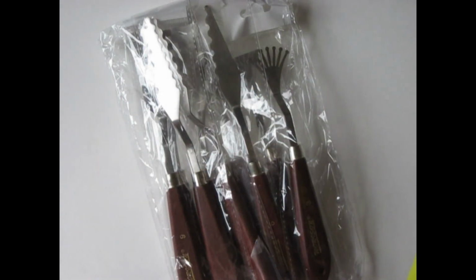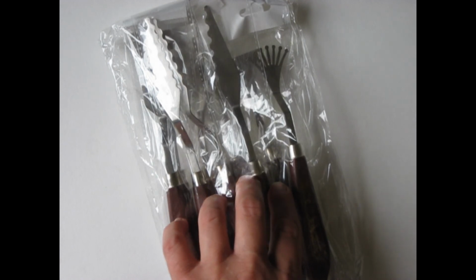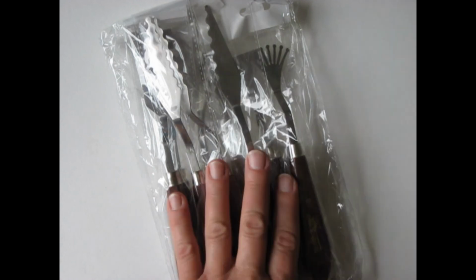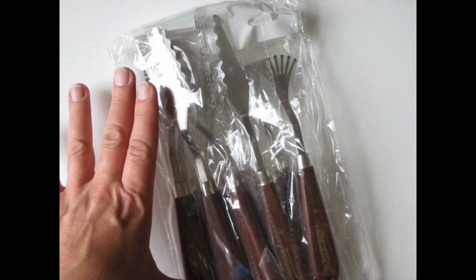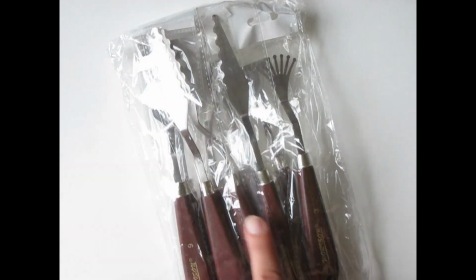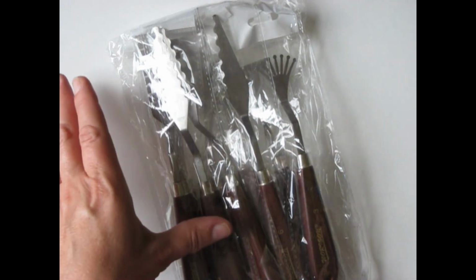I'll read exactly what it says. It says it comes with a PU leather bag. These 9 oil painting knives come in a nice PU leather bag for convenient storage and carry. It makes the set more suitable for being given as a gift for your artist friend than those casually packed alternatives. So it definitely says that it comes with a case, and the only review that I can pull up, it says it has 8 ratings and 81% 5-star ratings, 19% 2-star ratings, but I can only pull up the one that has a 5-star rating. It's the only one that's visible, which is kind of a little bit suspicious.